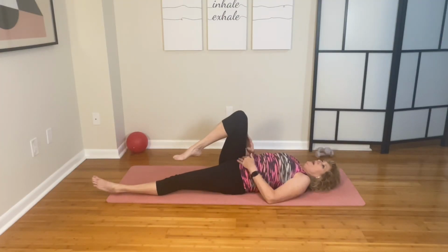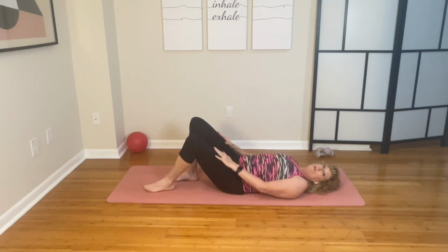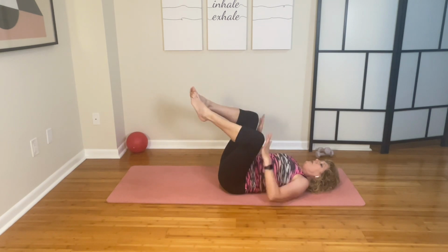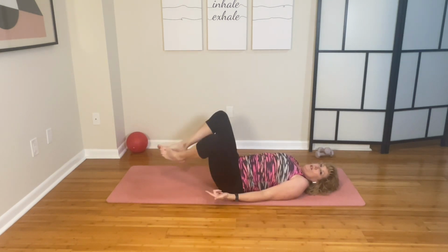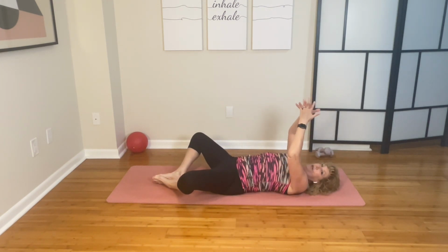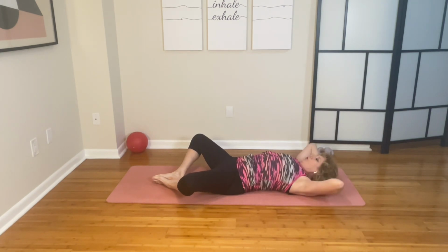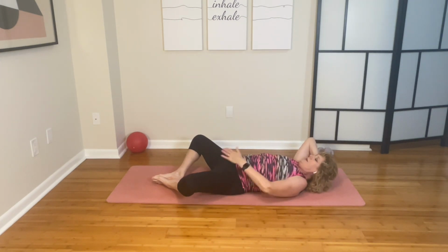Let's do it. First thing we're gonna do is going to work not only your abdominals, but your inner thigh. So we're gonna begin with our toes together and our knees open. It's a cool, interesting movement, but we're gonna start at the floor in this position, okay? Lace your fingers, hands are gonna go right behind your head. We're gonna crunch up with the upper body as we pull the lower body in. So inner thigh again and abs.